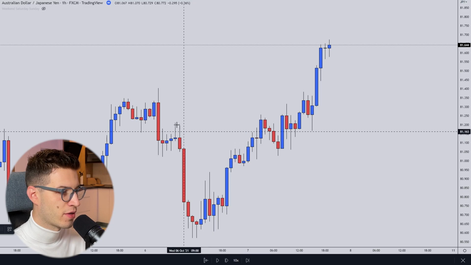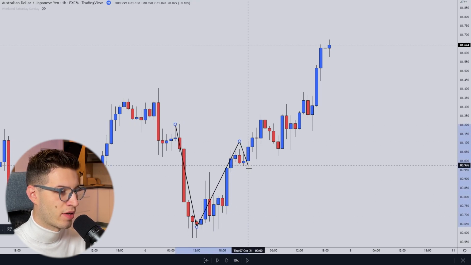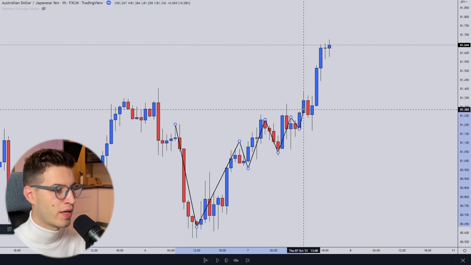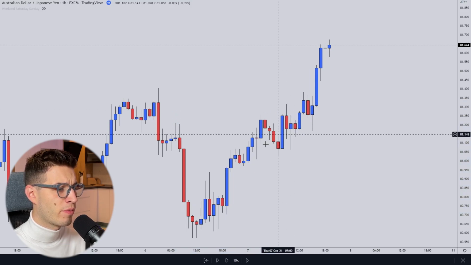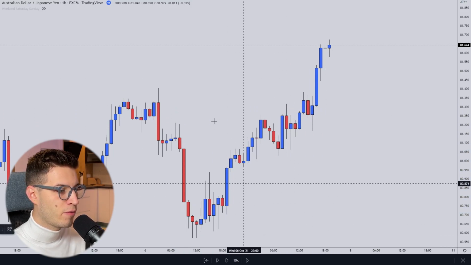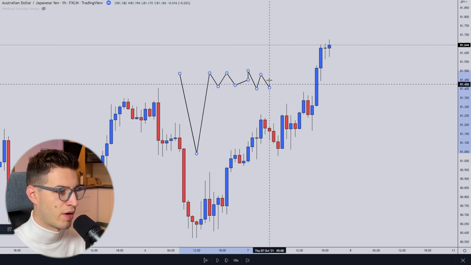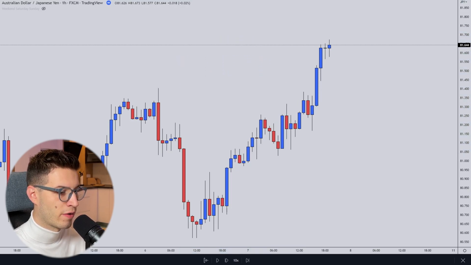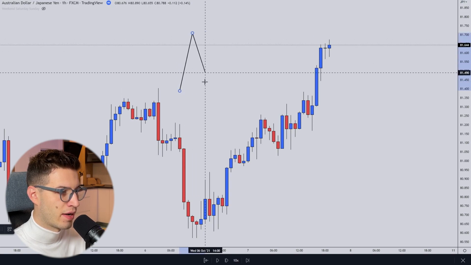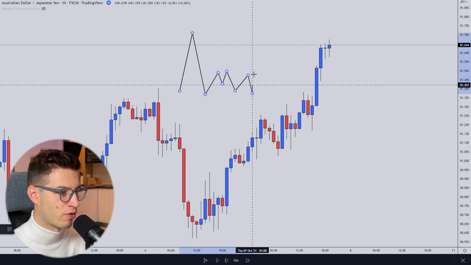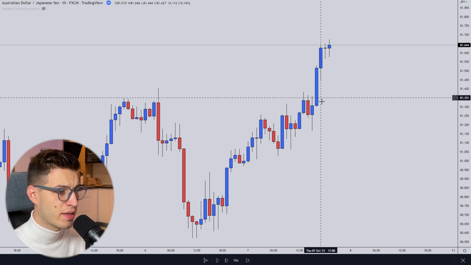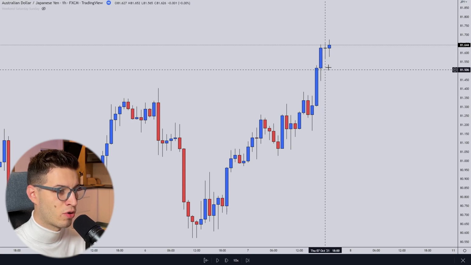So right here there is a V reversal, and then price started ascending to the upside, giving us sort of a corrective ascending range. So for me, this is high probability to go up. If you see a V and then a range in the markets, usually price continues in the direction of the second leg, which is up, or if it's the opposite, if there is a V like this and then a range, it usually goes to the downside.